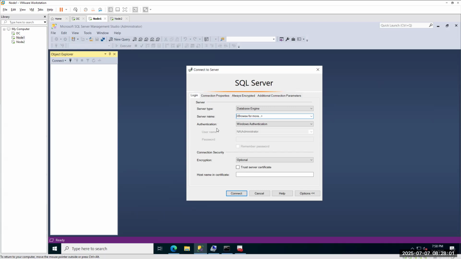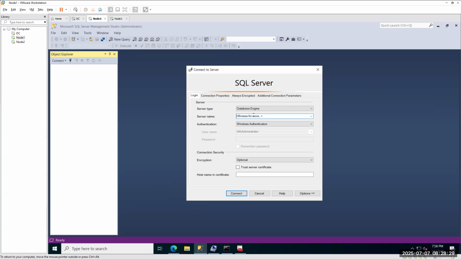In the real world too, in the jump servers, the app servers, and the SQL servers where you install SQL Server, you will install SSMS. Now you will open SSMS and connect to the SQL server.